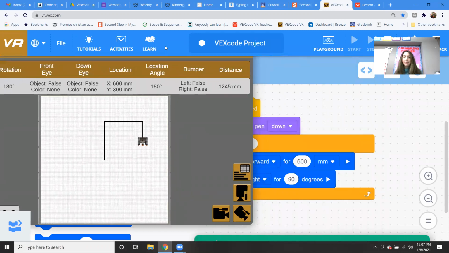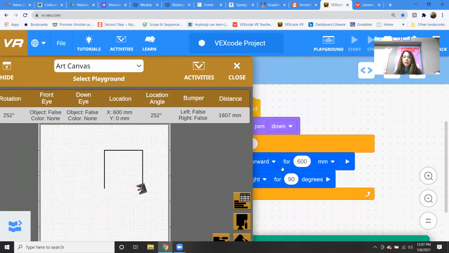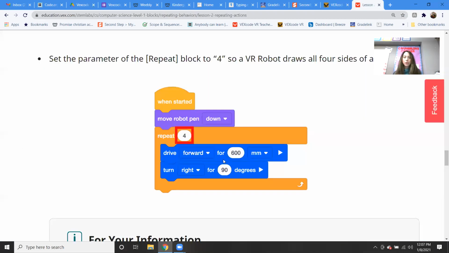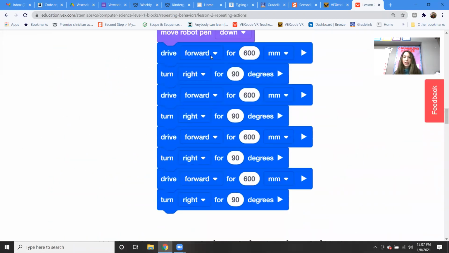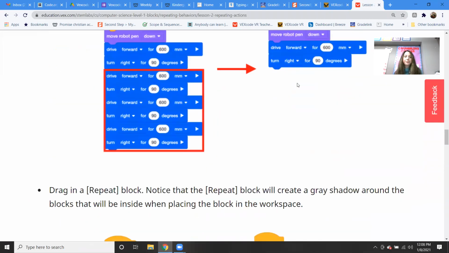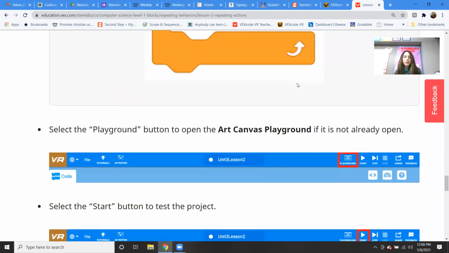It's repeating that pattern 4 times, and it's making a square. And so this was so easy compared to this code here, right? That's a lot of code. And what if you accidentally, one of these blocks were wrong and then your whole square was off? So that's why it is nice to be able to use the repeat block, right? Okay, so let's move on.